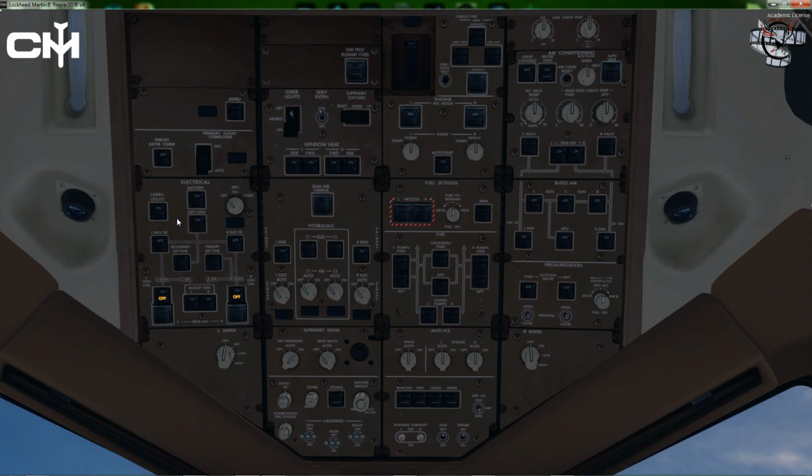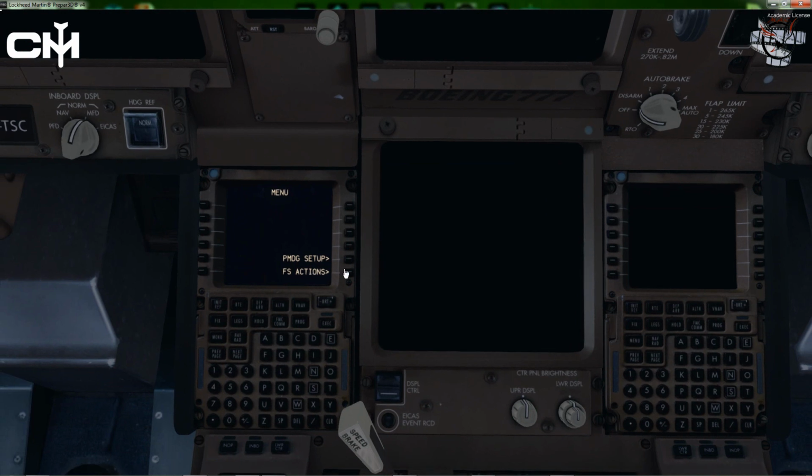IFE and passenger seats, we don't have that in this aircraft, if you remember, because this is a cargo aircraft. Left and right bus tie switches to auto. You know, let me just go through this. These need to be auto, these need to be on, those need to be on, and that takes us down to the APU, but we're not actually going to use the APU at the moment. I don't want to burn the fuel.